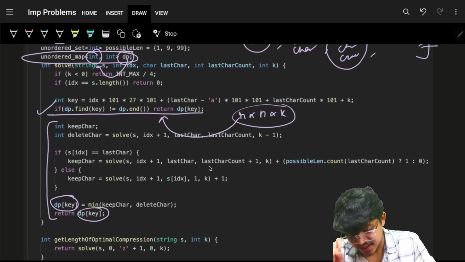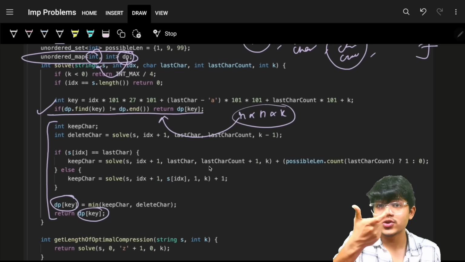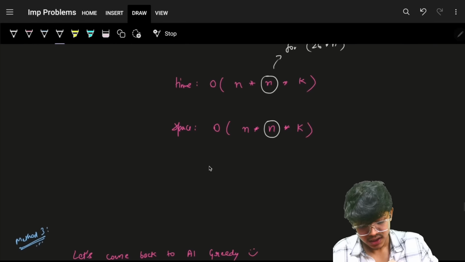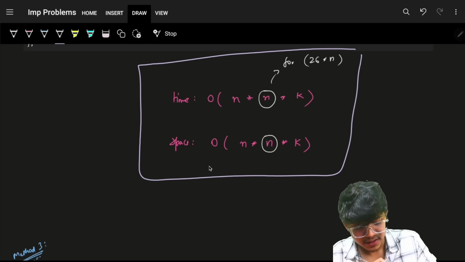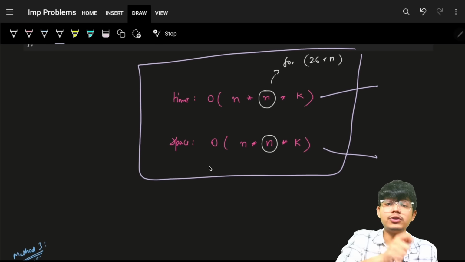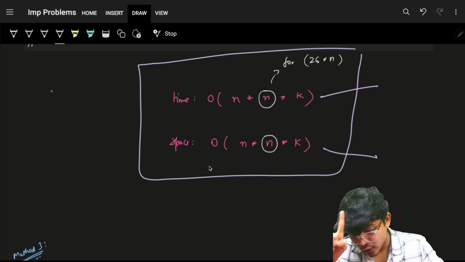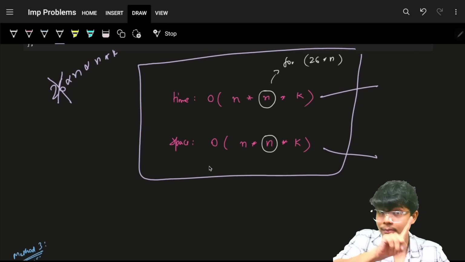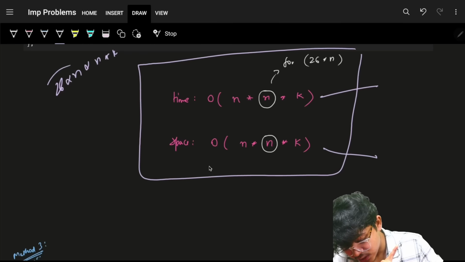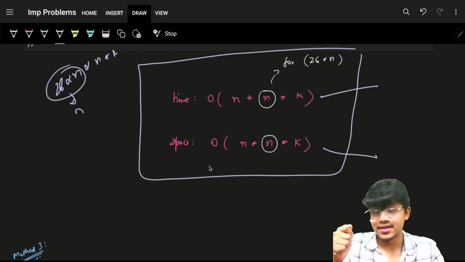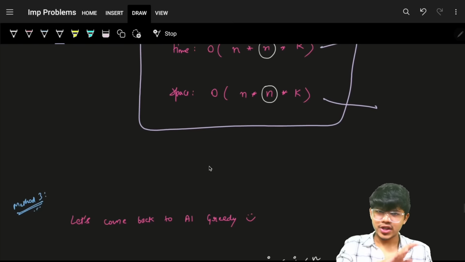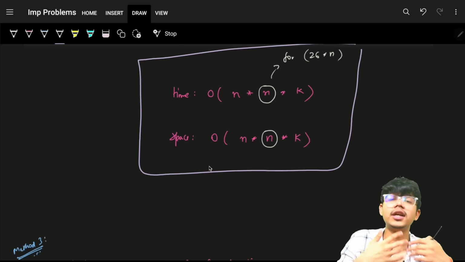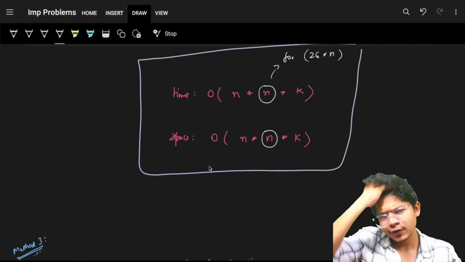Everything is exactly the same. It's just that I converted the actual things into a hash, because I know that this hash will have n into k distinct values. So because of this, my DP memoization and also time have reduced to O of n into k. Again, I'm not saying 26 into n into k. I'm not saying I removed the constant. I'm saying this 26 into n itself is actually O of n itself. Cool. Okay, now this portion is done. And for the people who use Python, memoization works internally, they don't have to statically define this, so for them it will actually work.